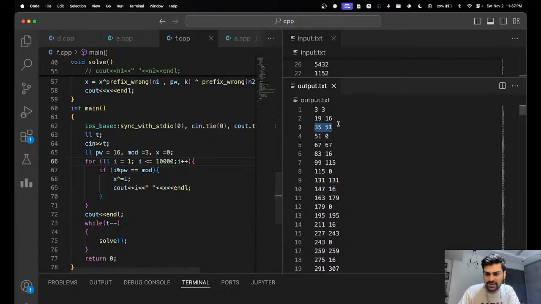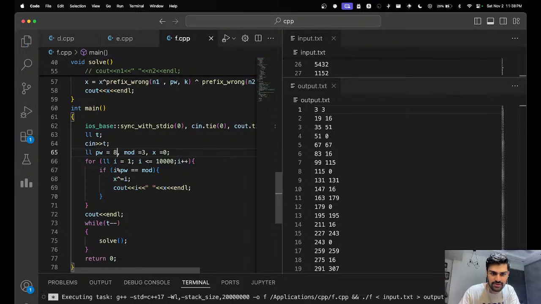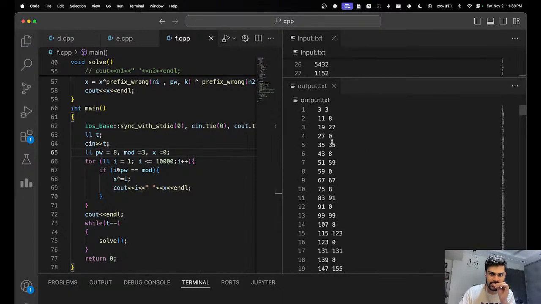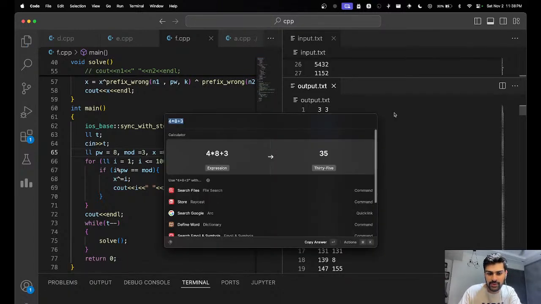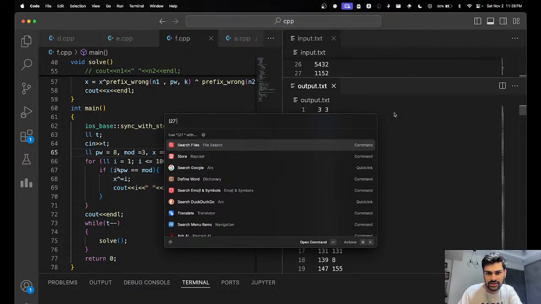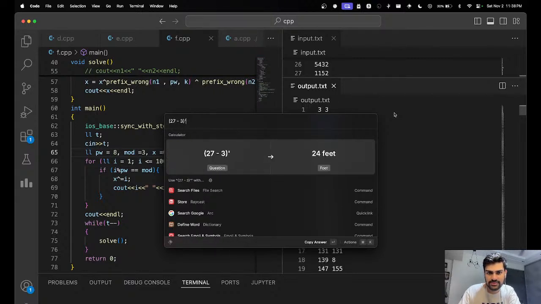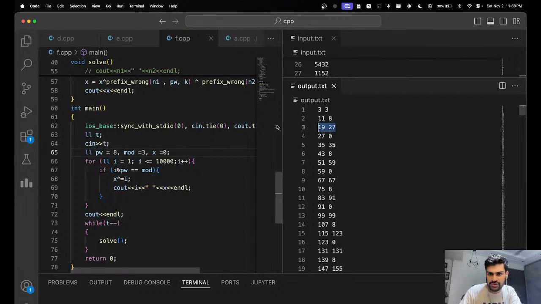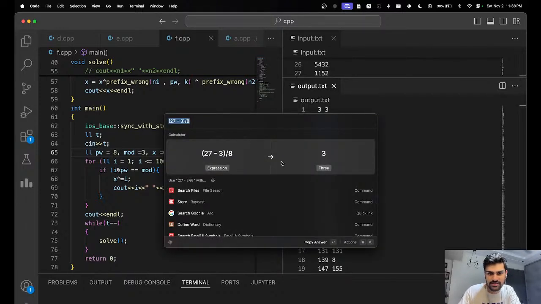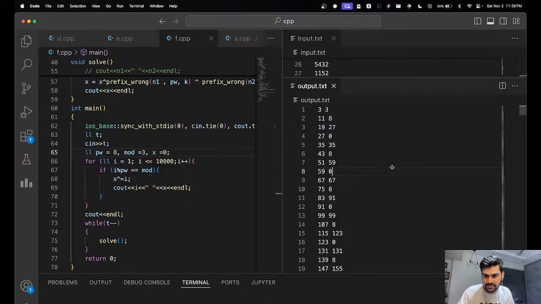And the last case, I'll do it with 8 only, so it's easier to see for you guys. 27 is what? 27 minus 3 by 8, which is 3. 59 is what? 7.